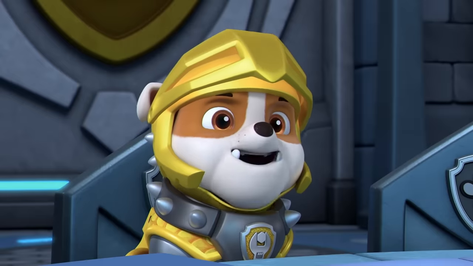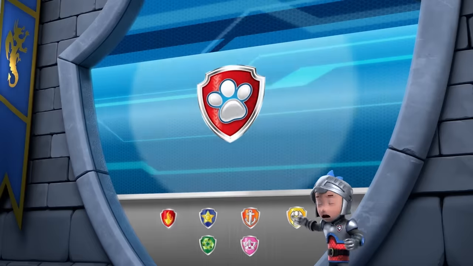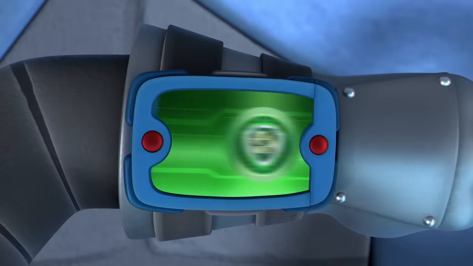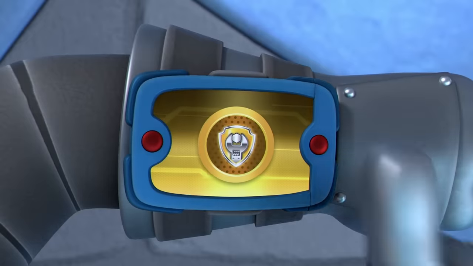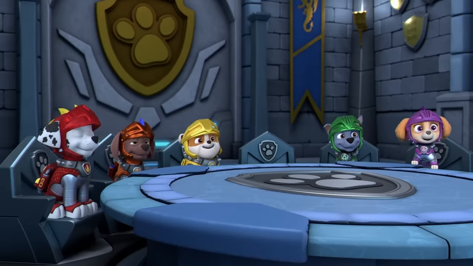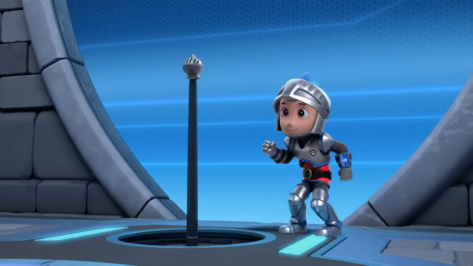Yeah! Rescue Knights ready for action. Sir Ryder, sir. Claw and Sparks wrecked the bridge, and now the royal carriage can't get back to the castle. So for this mission, I'll need... Lucky! Green means go! And Rubble. Rubble on the double! I'm gonna need the rest of you pups, too. Let's do this! Let's go! All right! Rescue Knights are on a roll!